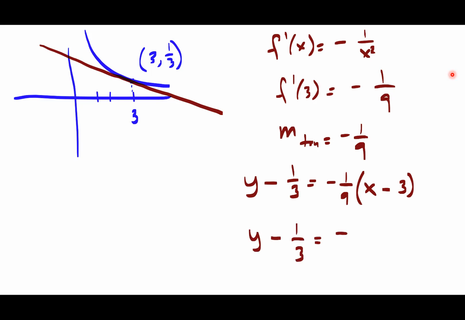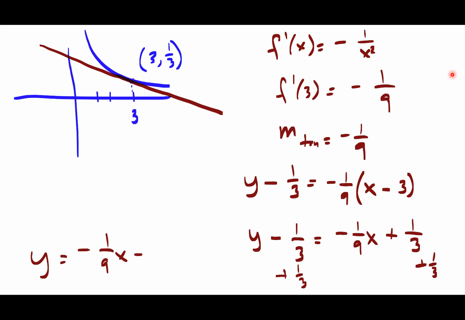Let's see, I'm going to distribute the negative 1/9 to the x, distribute the negative 1/9 to the negative 3, which makes a positive 1/3. I am going to add 1/3 to both sides so I can solve for y, and I get this as my final product. Again, slow down if you need to, but notice the 2/3, and again it should have very good correlation back to our abstract form. All right, I think I'm all set. So now let's think of that triangle now.